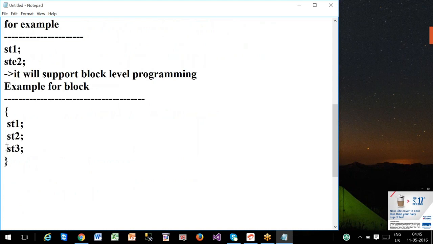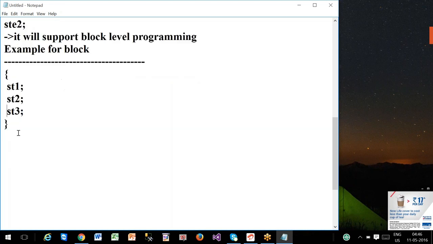So it is a block, opening brace to closing brace. To represent multiple statements, we are using a concept here called block. That's why when you are writing programs using C#.NET, you can use blocks. That's why it is called block level programming.